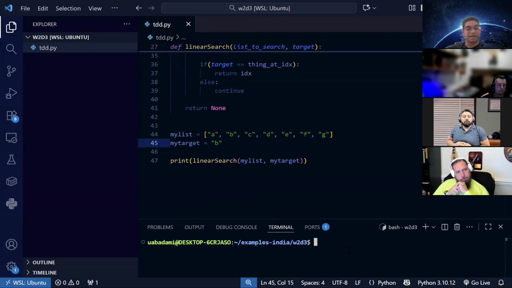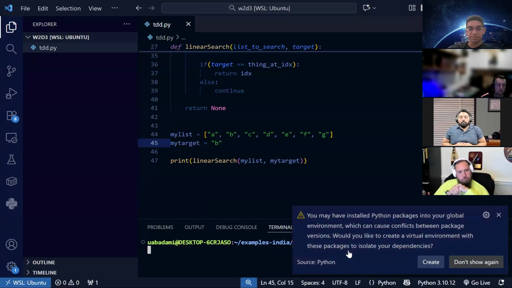I'm going to check it with a bunch of tests, and if it passes all the tests, then my code's good. If my code fails the tests, my code is not so good. So in Python, the way that we do these tests, you can do it via print statements, which is nice and easy and quick, because that's what I like to do. Or you can do it by using something called PyTest. So we're going to install the PyTest library using pip, which I think everyone should know how to do.